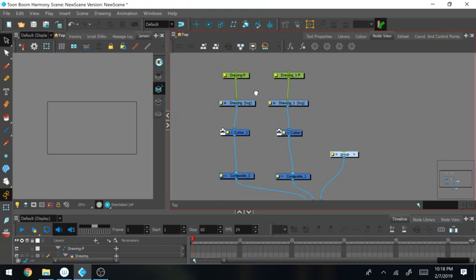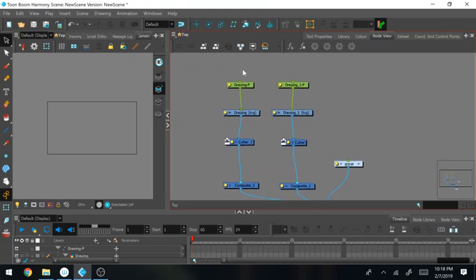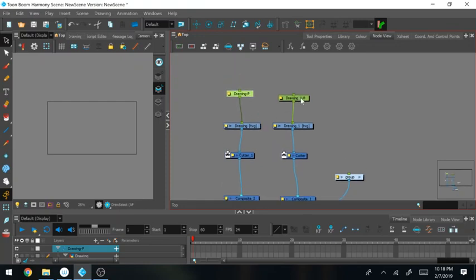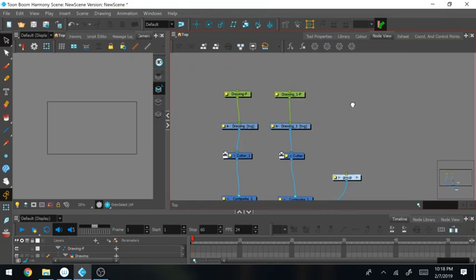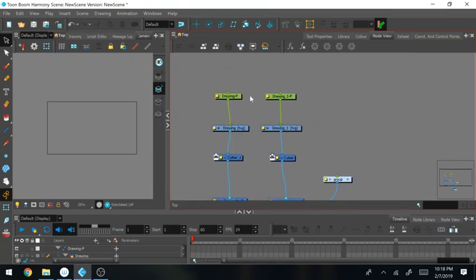So the first script that I'm going to talk about is a script that I made to align nodes inside of the node view. This can end up being important sometimes when you're organizing the node view for someone else to use or you're making a rig. So say you've got pegs here on different levels and you don't want to spend all your time kind of getting them on the same level.